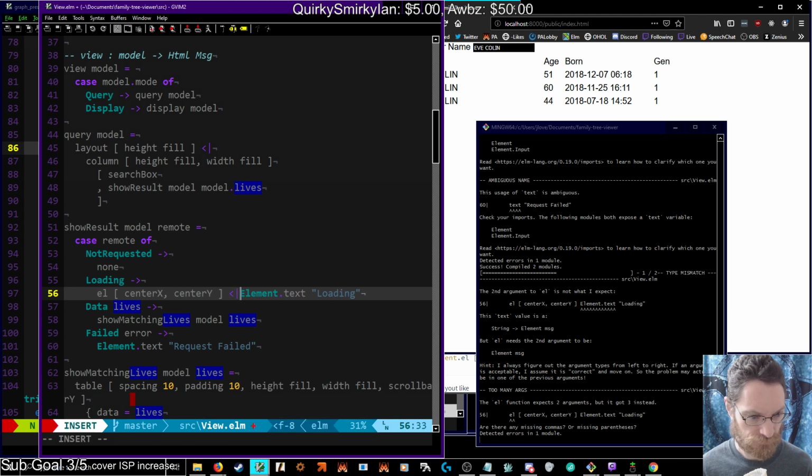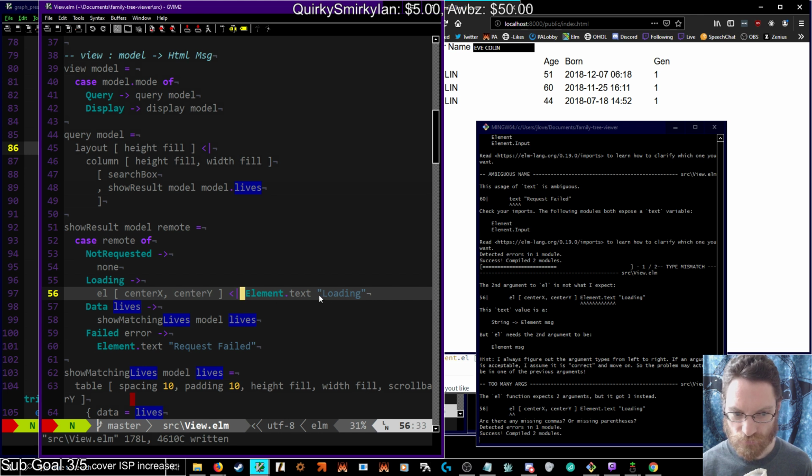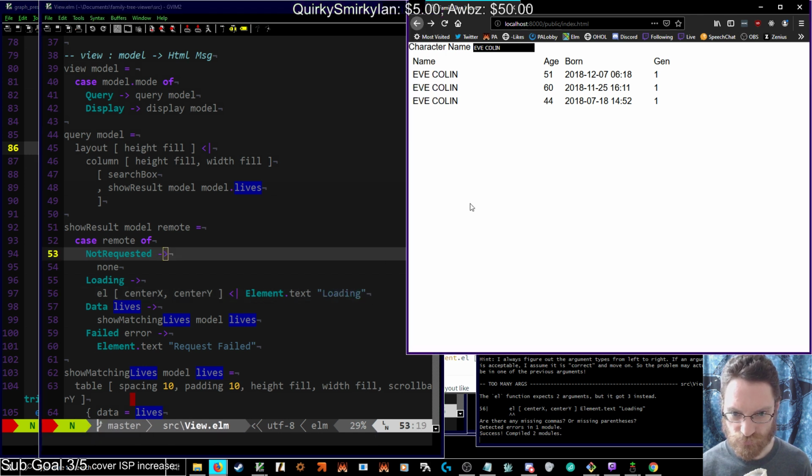Ah. And it interprets these as 2 separate arguments to the original function.